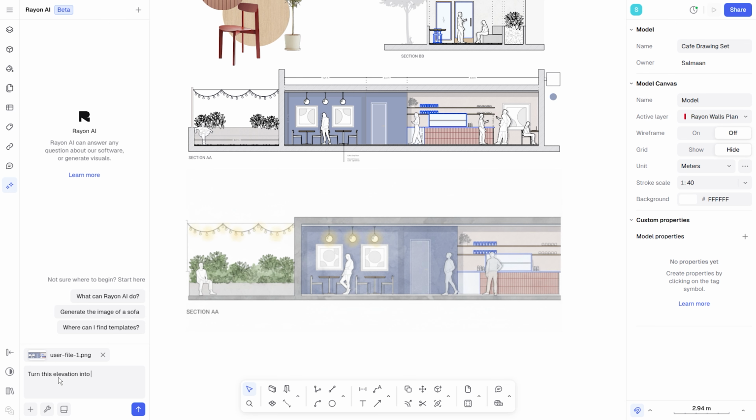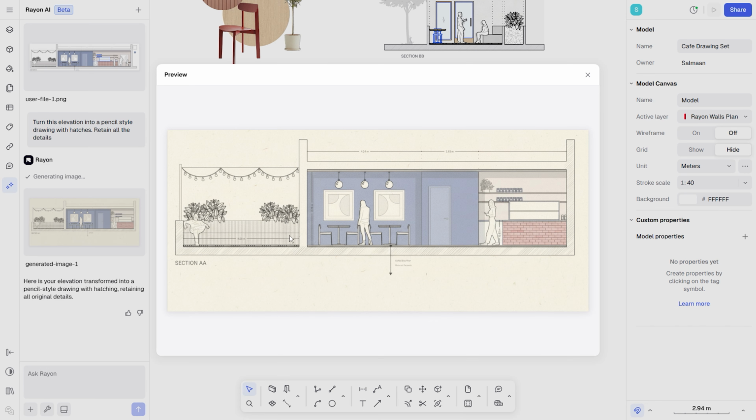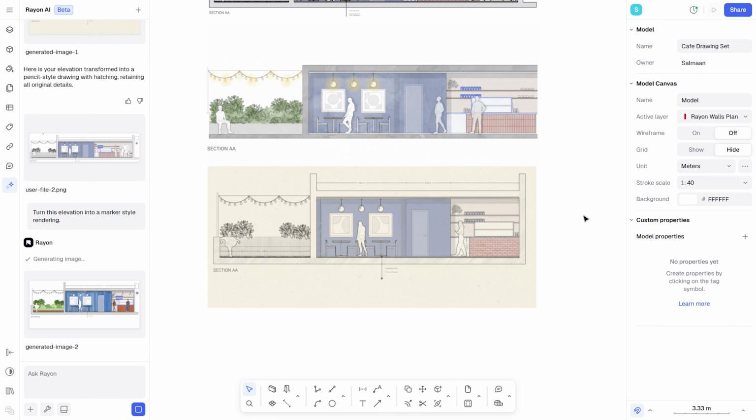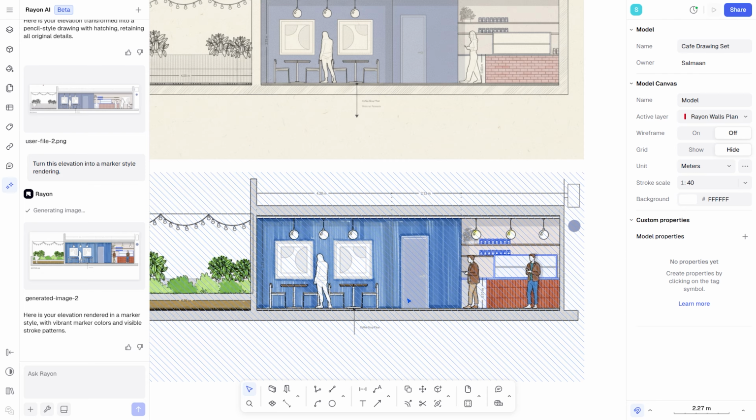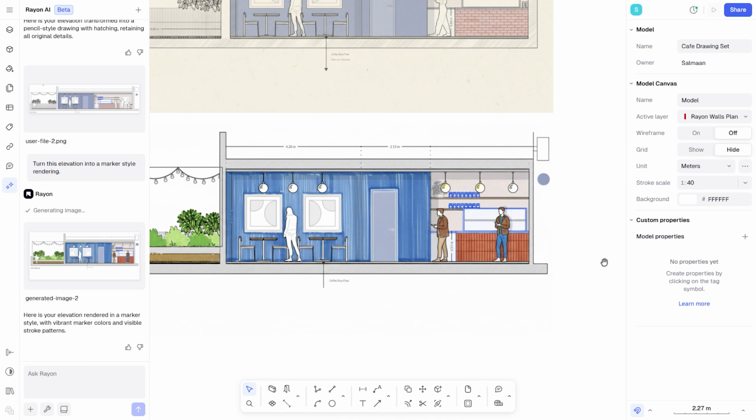You can also try pencil-style drawings with hatches or go for a vibrant marker render. It's perfect for quick client reviews before you jump into your final renders.